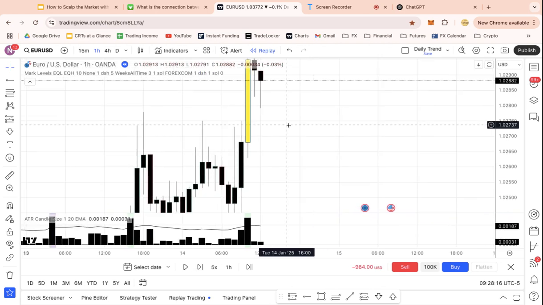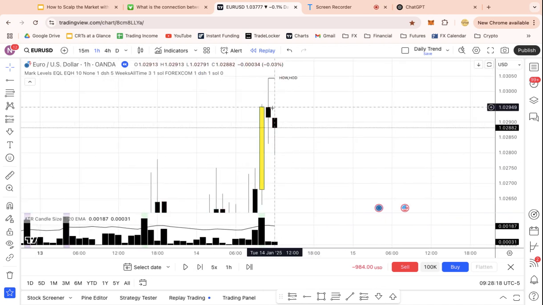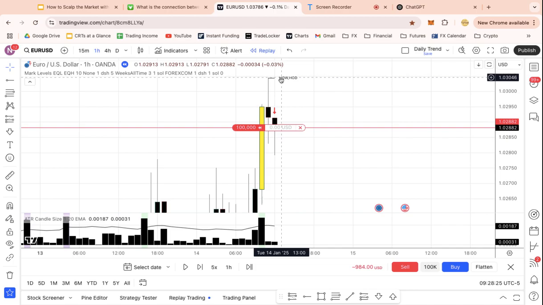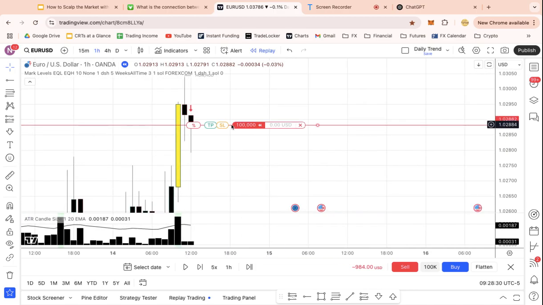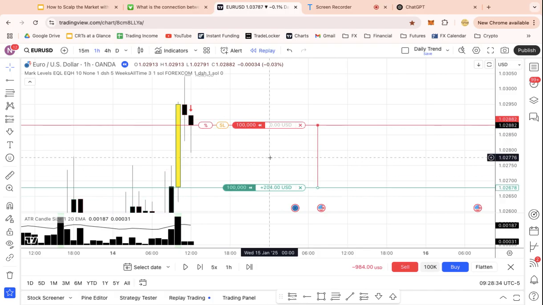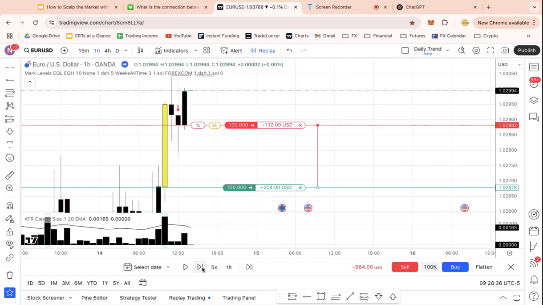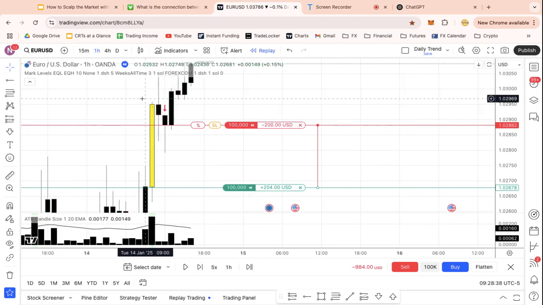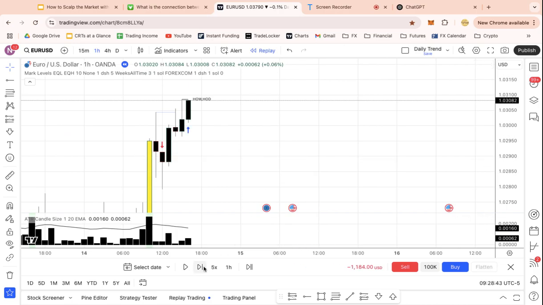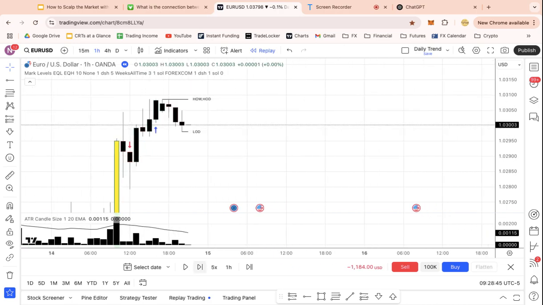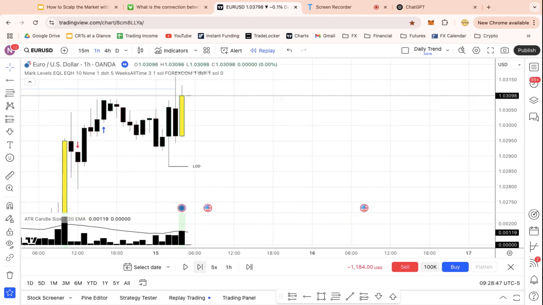Okay, all right, so there we go. Now this is a money candle here. I did miss it, but it's close enough. I'll go ahead and just take this for the sake of the video. If it breaks above this high of the day, high of the week, I'll go ahead and count it as a loss. But we'll set our take profit down here at the money candle open, or the ATR candle open, and we'll just see what happens. Okay, so it did break out of that range, so we'll go ahead and count that as a loss. Let's keep going. We got news coming up, so I'm going to speed past that.